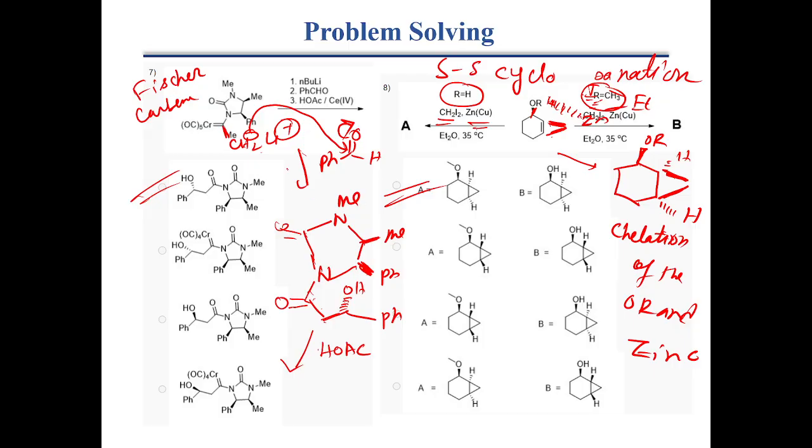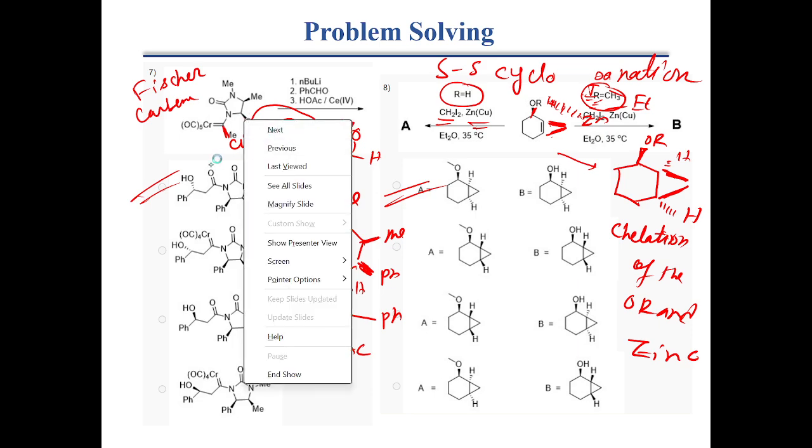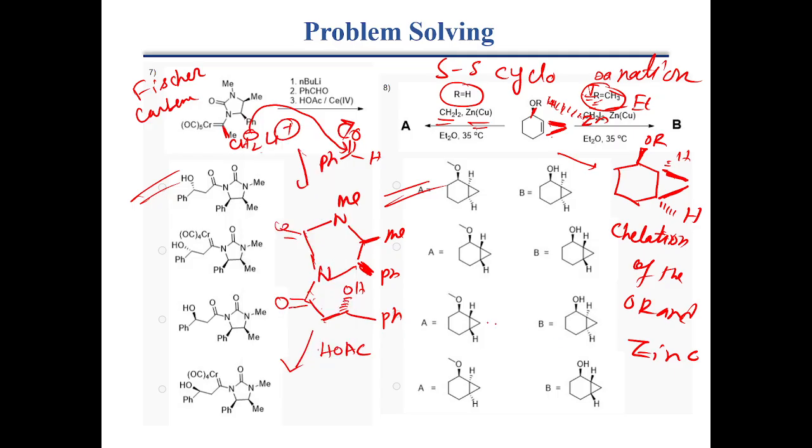The second question was this: there is a methyl, so in presence of Fischer carbene and butyl lithium, the methyl proton is abstracted, giving CH2 minus. The negative charge reacts with the aldehyde to form this alcohol. As this phenyl is beta oriented, to avoid steric hindrance, we'll get the alpha attack alcohol, followed by the carbene acetic acid reaction, this carbene leaving and forming this ketone.